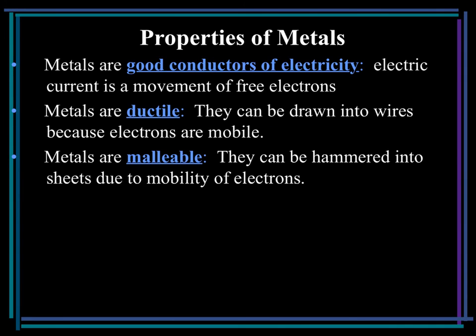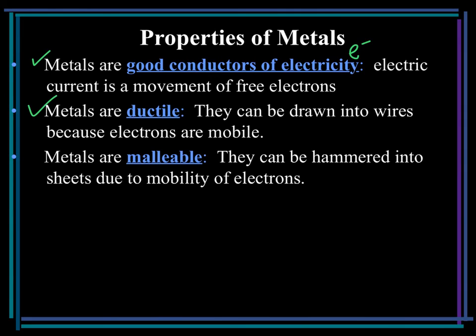And because of those mobile valence electrons, these are some great properties of metals that you need to be familiar with. All right? They are, yes, excellent conductors of electricity. So once again, in order to have electricity, you have to have a charged particle that is moving around freely. So in the case of a metal, it's the electrons. Okay, the electrons are the charged particles that allow your metals to conduct electricity. And also it's good to know that your metals can conduct in the solid state, but ionic compounds cannot.